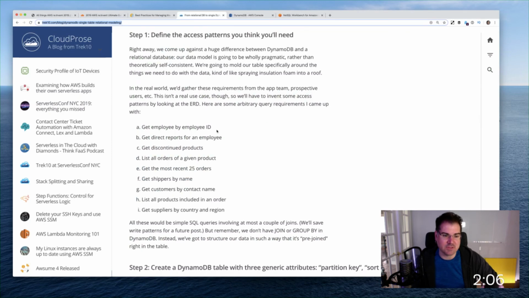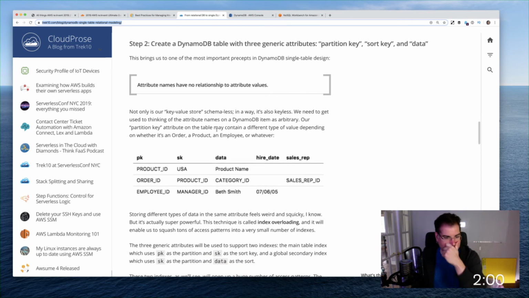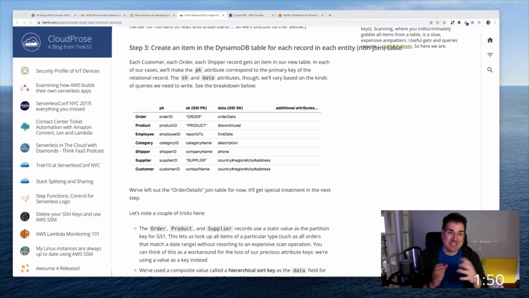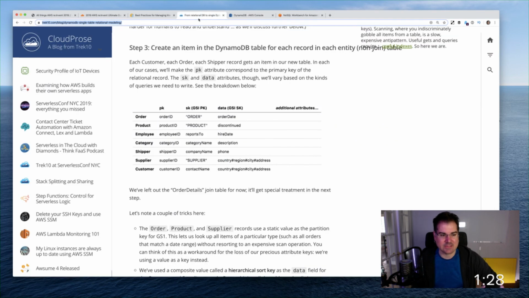Now, the good news is if you mess this up, and again, follow through the Trek 10 post here, talking about the partition key and the sort key and how to set this up, keeping the item in the one table is absolutely critical. But what I'm getting at is that even if you make a mistake in your initial data design, the beauty of Dynamo is that it can be so fast that you can compensate for some poor design decisions. You can also always just move everything from one table to another. It's easy enough to go through them and set them up, and I'm relatively certain there are some tools in Dynamo to help make that simpler, to cut things over if you completely messed things up and need to break up a key into its own individual field.